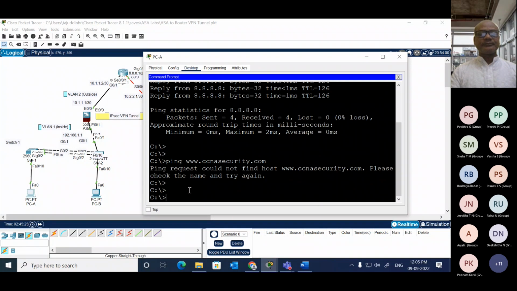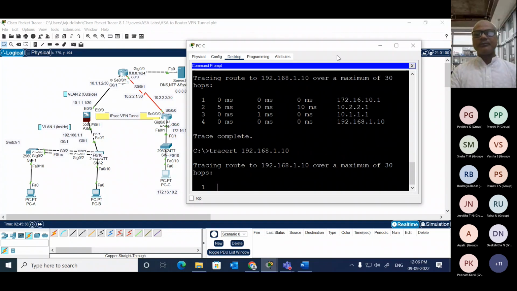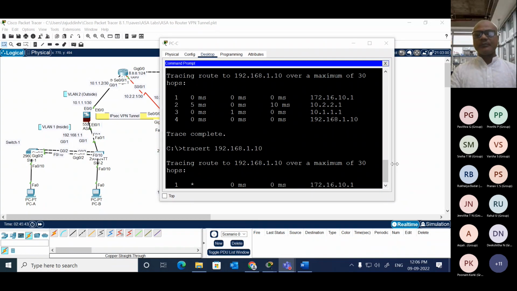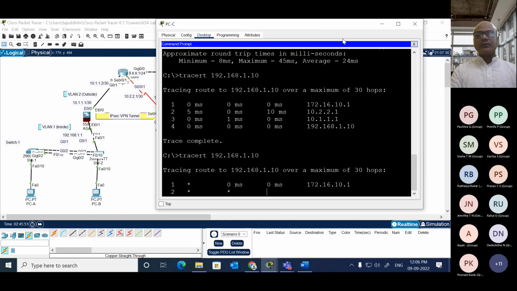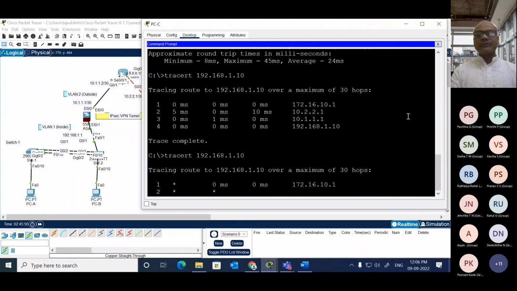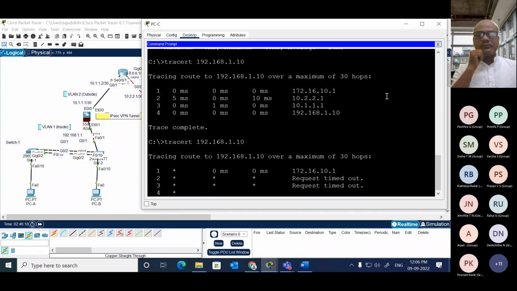Let's ping from this PC. Let me check what difference we can see here, and how the packet is routing; we'll also analyze that in the simulation part.